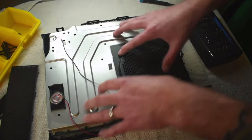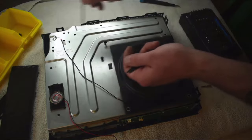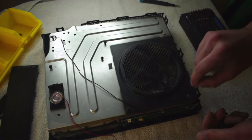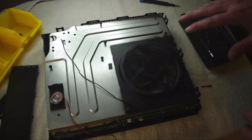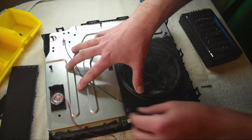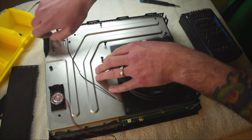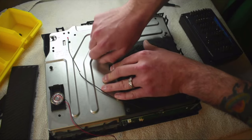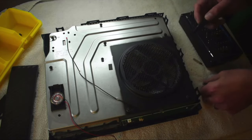Slide those back in just like that. Now we're going to put our eight screws back in their respective places — anything that's got a C next to it is where a screw goes. Make sure the case is pushed down as far as it will go, then start all of these with your fingers — don't use a screwdriver yet because you don't want to cross-thread anything. They're screwing into plastic, so just get everything started with your fingers and then go back through and tighten everything down with your T10 Torx.